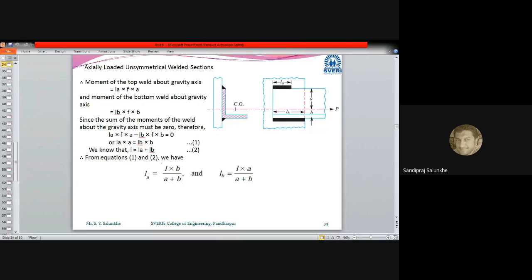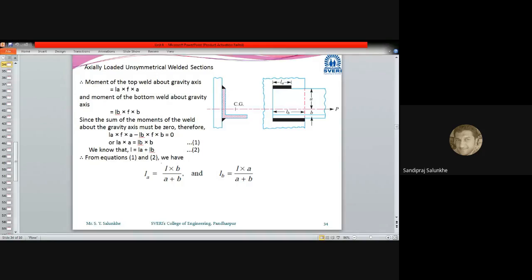Also, we have seen how to calculate the strength of that welded joint by considering the strip of that welding, and how to calculate the area of that strip, so that one can calculate the load carrying capacity, that is nothing but the strength of that welded joint. And in that case also we have seen various types of welding joints and how to calculate the strength of those various types.